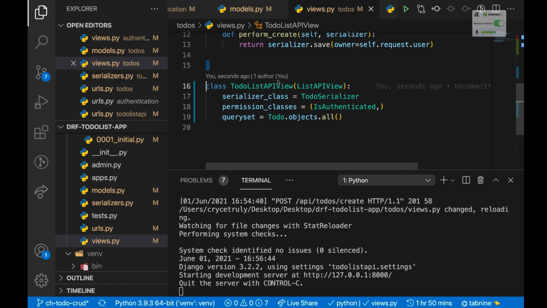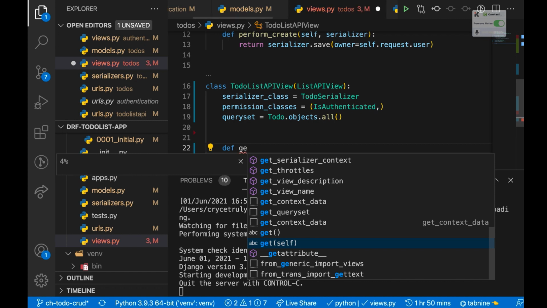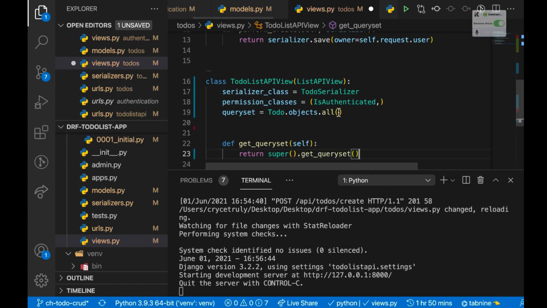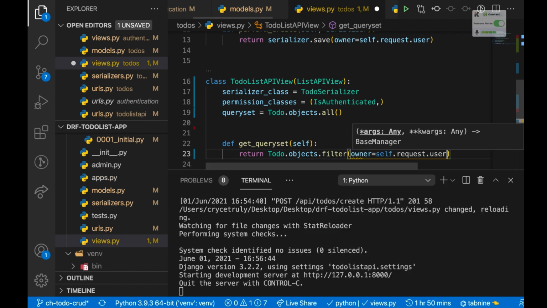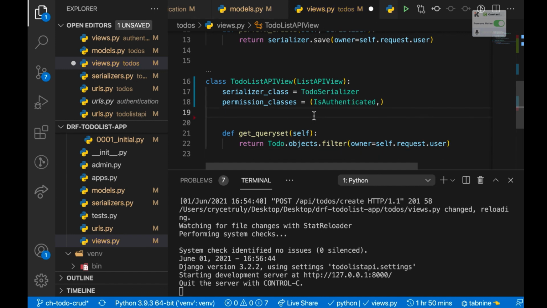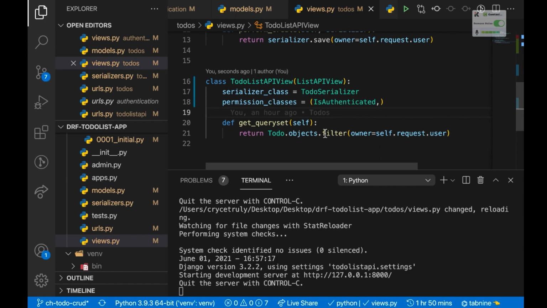When you have an authentication system and you want to use the current logged-in user to construct which objects are sent back to them, you want to override the get_queryset method. So here I'm going to override get_queryset like this. Instead of using this as a property, we can just return Todo.objects, then we want to do filter. I want to filter by the owner, who is the current logged-in user. Okay, like this. So this is all we need to do.